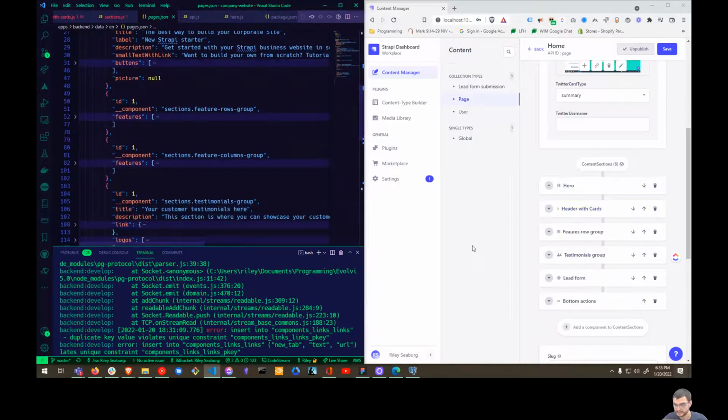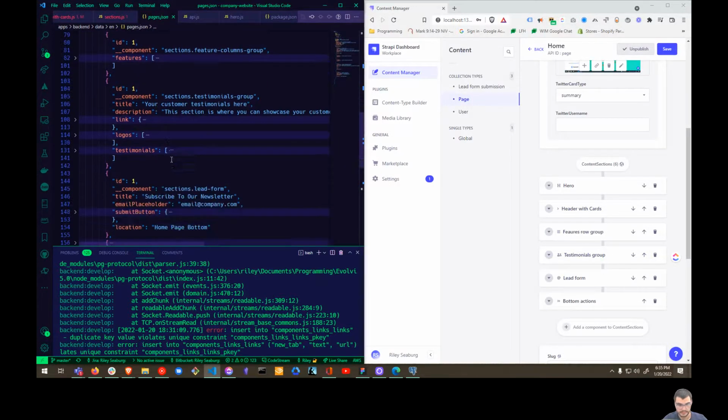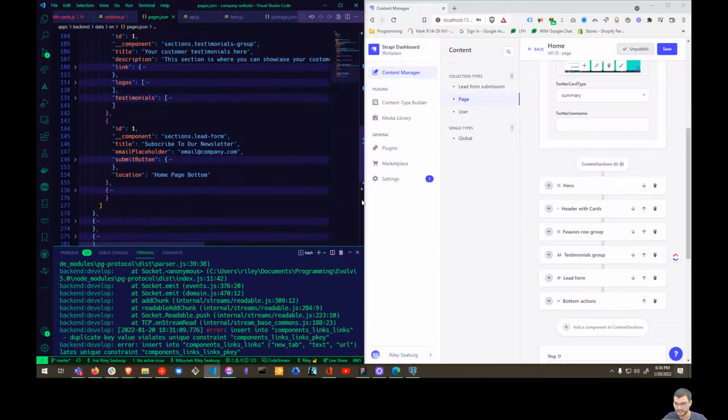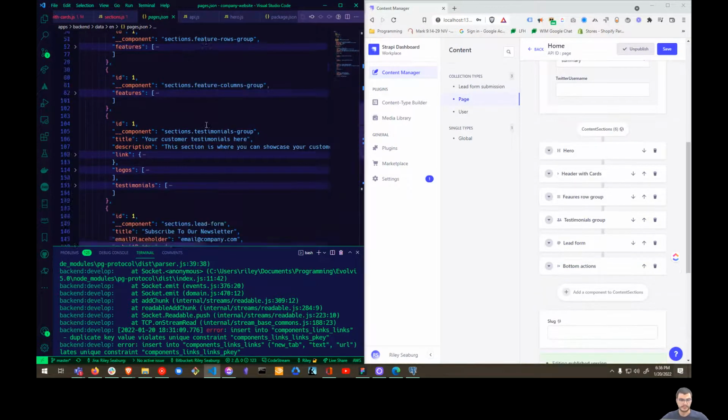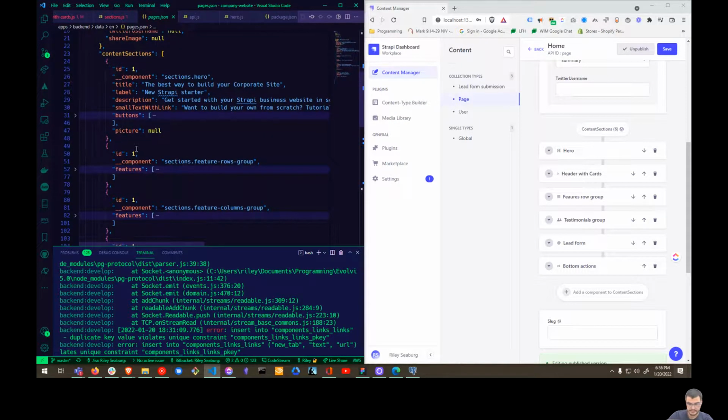I think I deleted that. Testimonials group, lead form, and bottom actions. We crossed that out. So this could be why it's not showing up. But the thing is, it's supposed to be generated, so I'm curious why it wasn't.